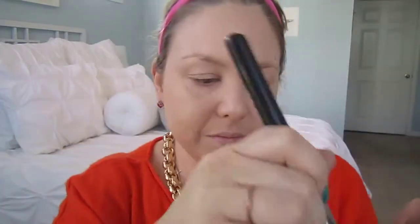This is my Hoola bronzer from Benefit, and that's what I'm going to actually use to contour with this contour brush from Sigma. So I'm going to do the normal spots that you would contour: the hollows of your cheek, around your jawline, your forehead, just the normal places. And yes, that looks dark, but we're going to blend it out.